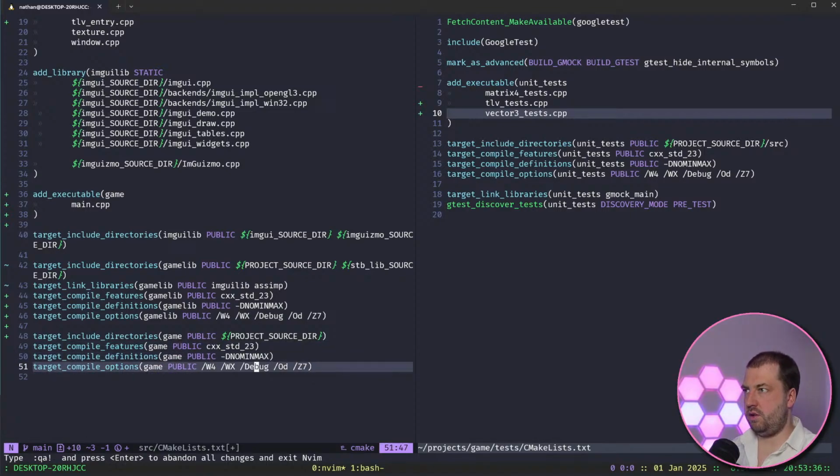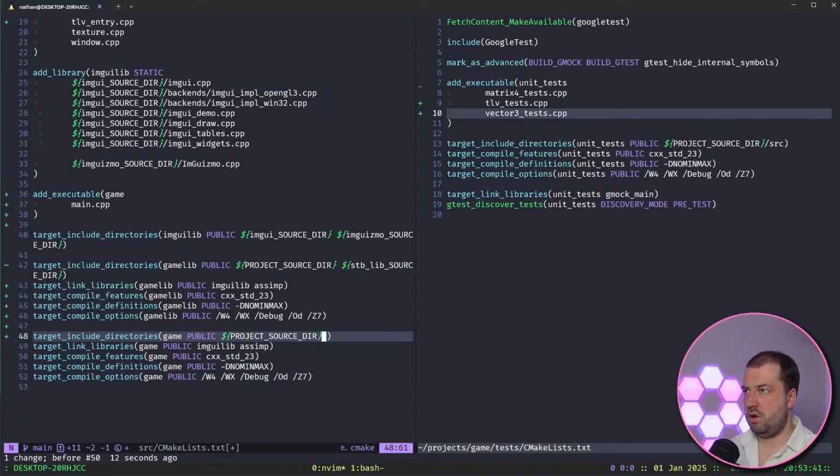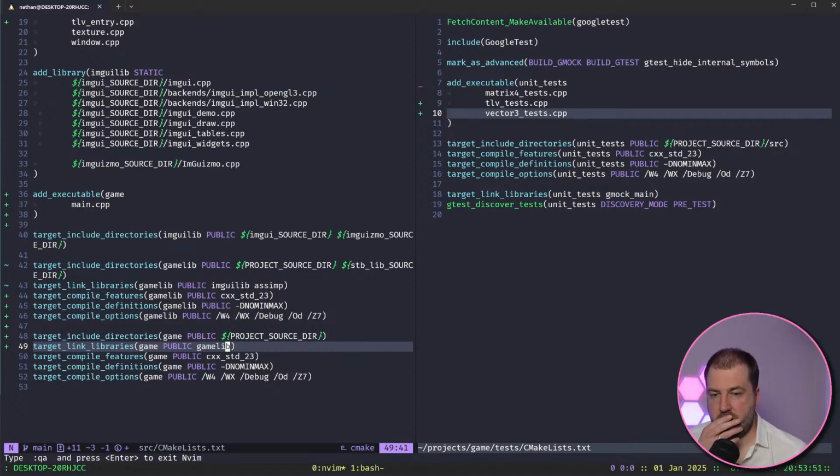So in fact this just becomes target link libraries gamelib. First tech debt of the year.